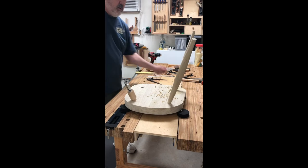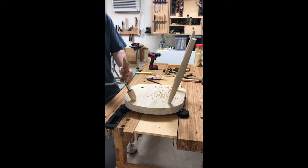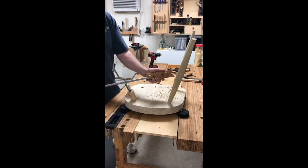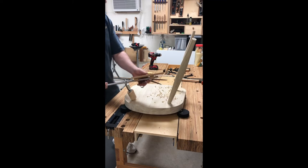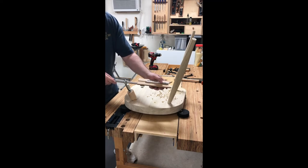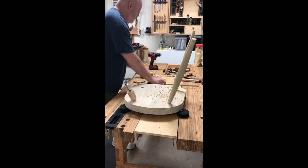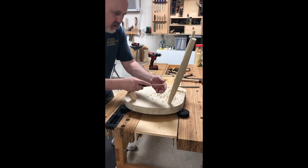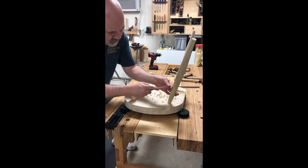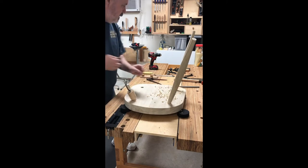So, like I said, rinse and repeat. And center finder on. Pencil. Get that pointed in the general direction of the meat of the wood. Here we go. Take that off. Mark it again with that on. And there we go.